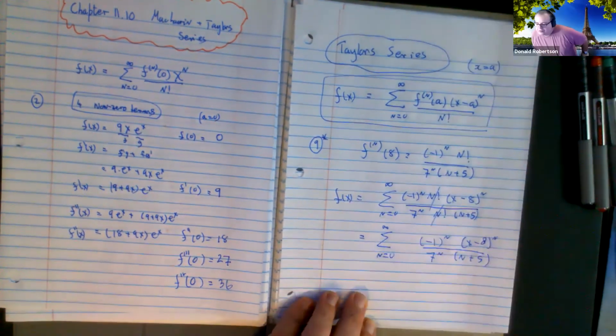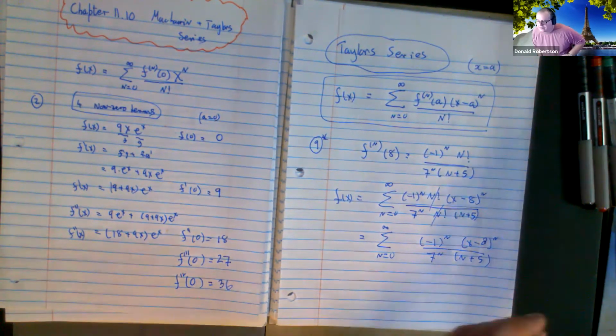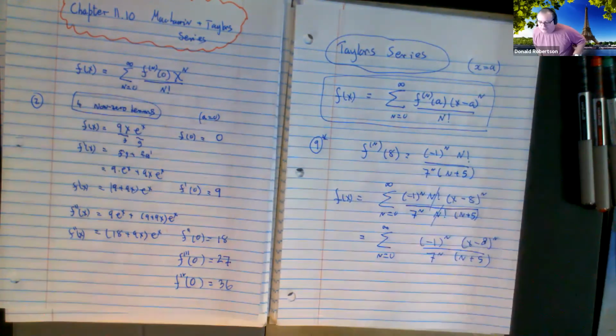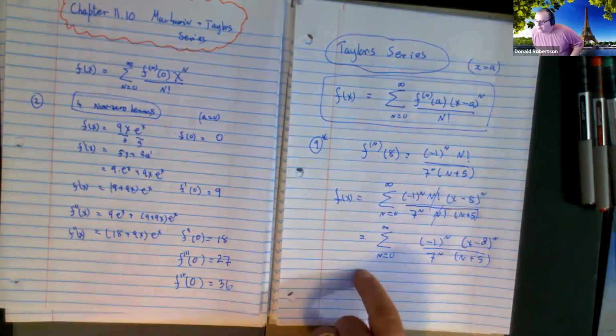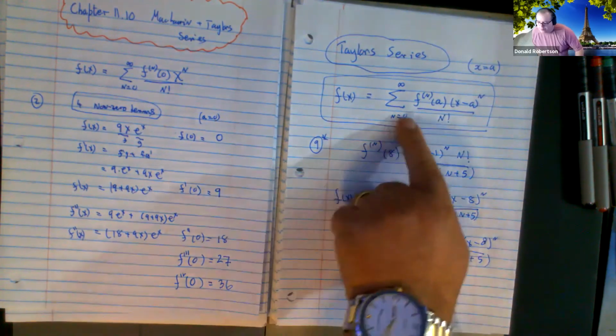And there's your power series, centered at 8. So it's going to have a lot of similarities to the Maclaurin series. Can you imagine you're going to get questions where you find the first 4 terms? So you just find first, second, third, and fourth derivative, but at 8. And you just plug them in as normal numbers. And a more difficult one is to generate the entire power series.